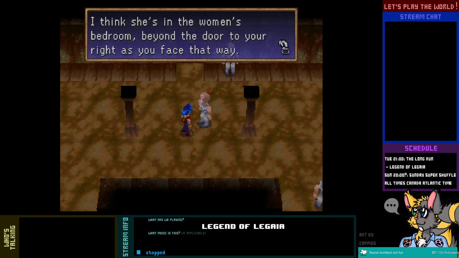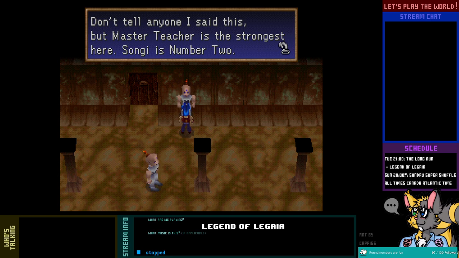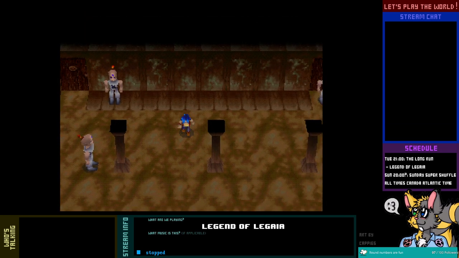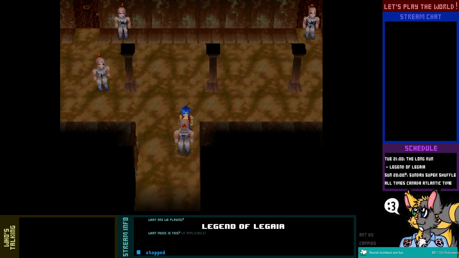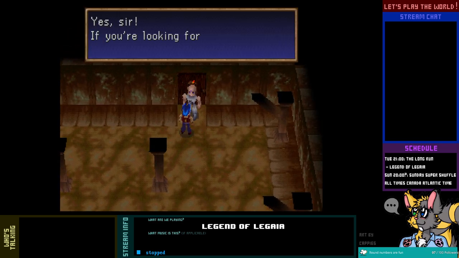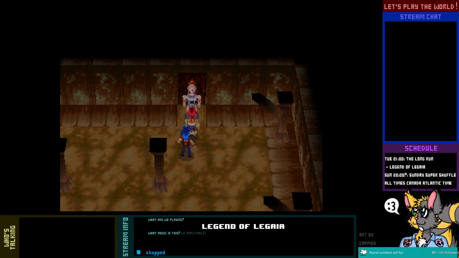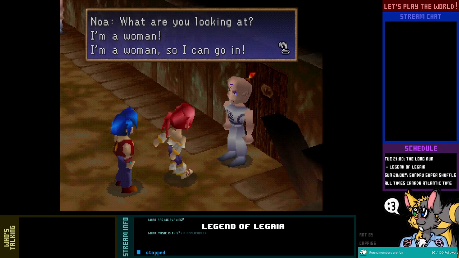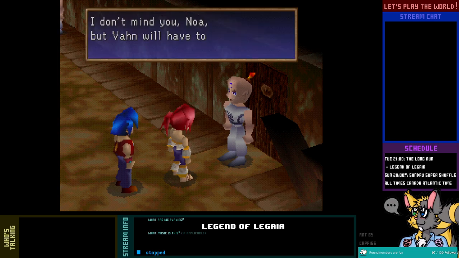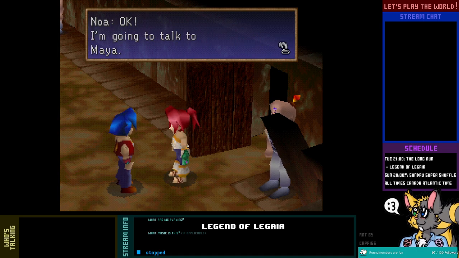In the women's bedroom, huh? Master teacher, Sanji's number two. Sanji's number two. So true, bestie. Okay, fair enough. Oh, you're horrible. What are you looking at? I'm a woman, so I can go in. I don't mind you, Noah, but Vaughn will have to wait here. Okay, I'm gonna go talk to Maya.